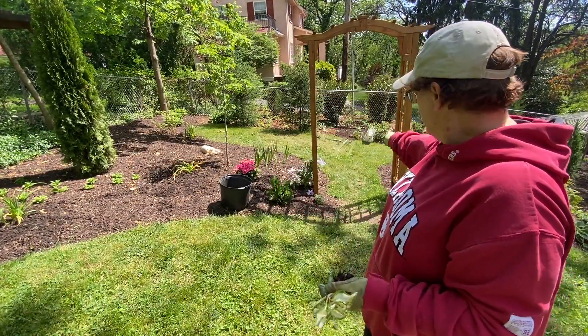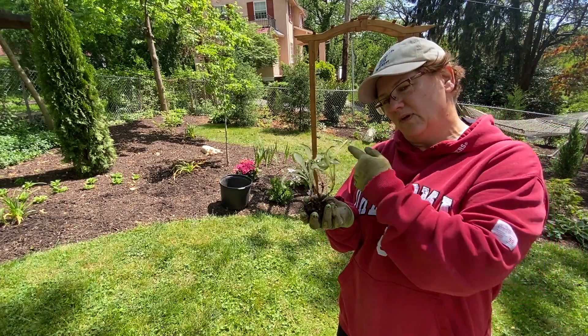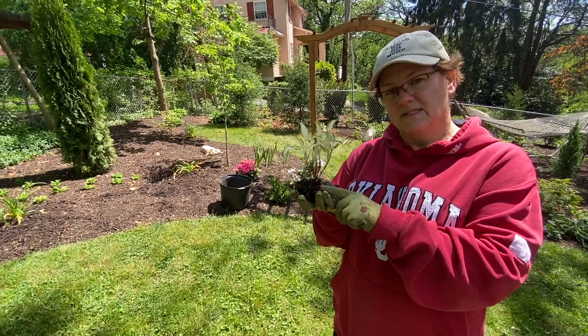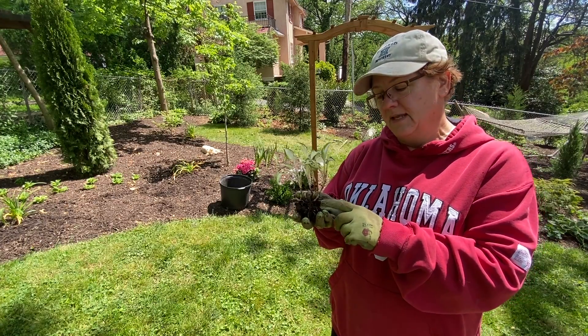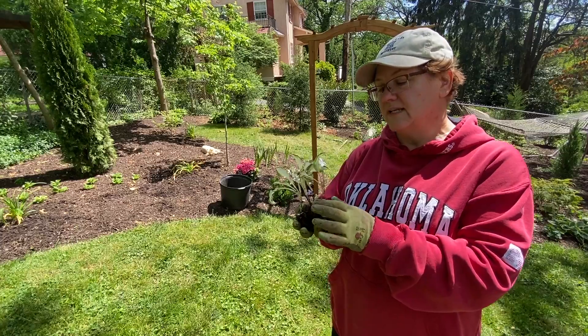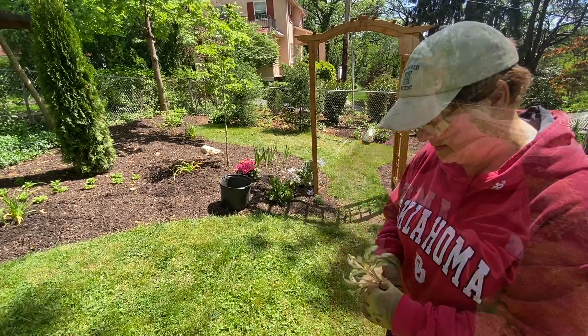While I was doing that one in the back by the fence, I found this little hosta. This guy has never done well back there, so I'm actually going to put this one in a container, grow it in a container full of nice soil, keep it well cared for this summer. And hopefully next year it will be a lovely variegated hosta for the garden.